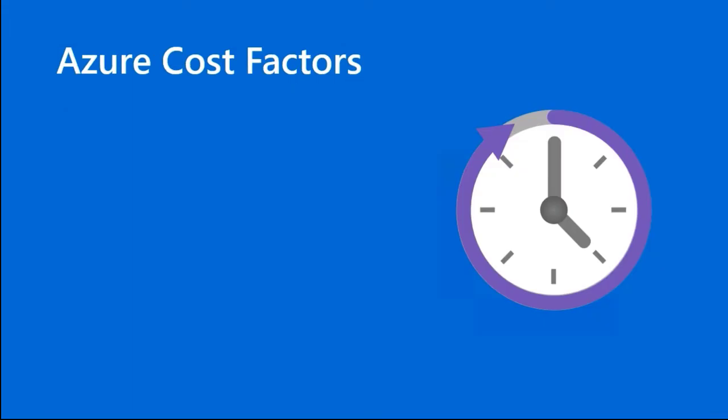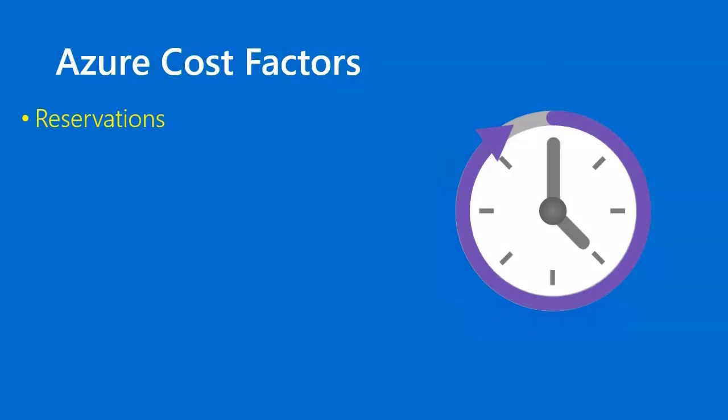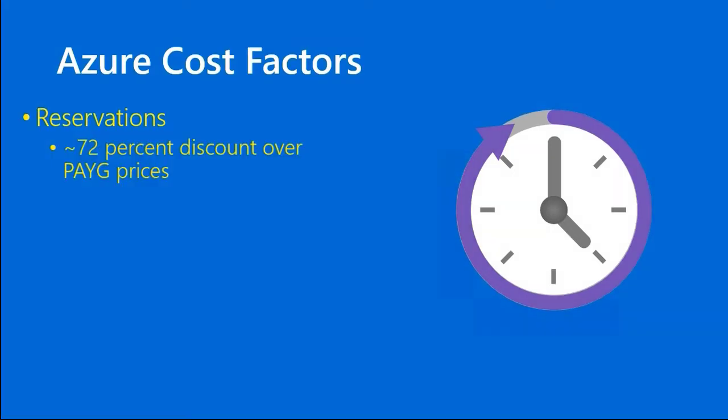Other Azure cost factors called out on the Azure Fundamentals exam include reservations. This is where you can realize upwards to a 72% discount over pay-as-you-go prices. This is a 1 to 3 year flexible term contract that covers a number of Azure products, not only virtual machines. So the idea is if you know you're going to be in Azure for at least 1 year, up to 3 years and beyond, why not consider prepaying? And you don't have to pay all up front. You can actually spread your spend over the course of your term. Microsoft is pretty flexible in how they handle this.